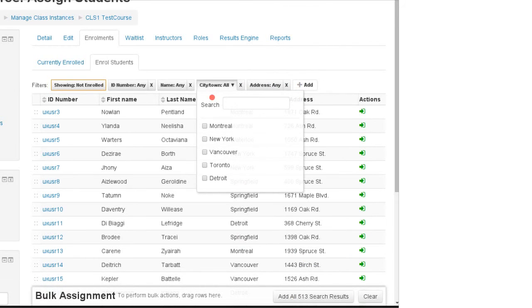So this is an example of how you would search on a field that has a limited amount of options. So we have users that have 5 different cities here. And this could be as many cities as you want. You see we do have a search box here, so this will search additional options. These are the sort of top 5 most popular options here.